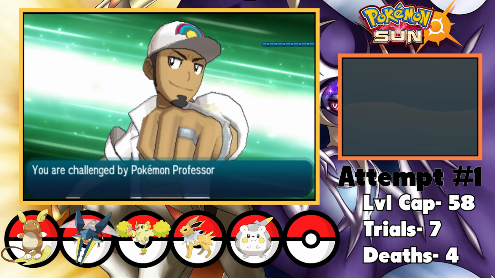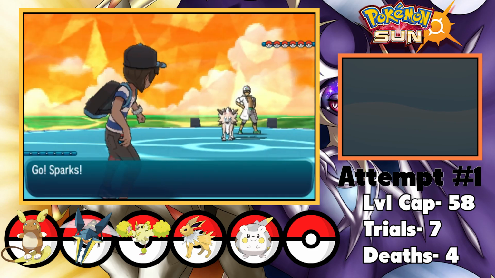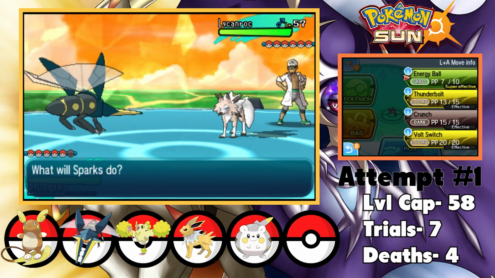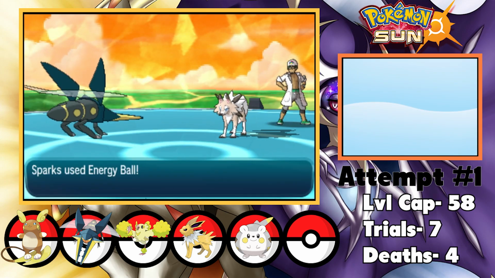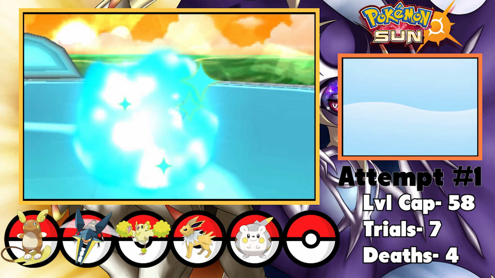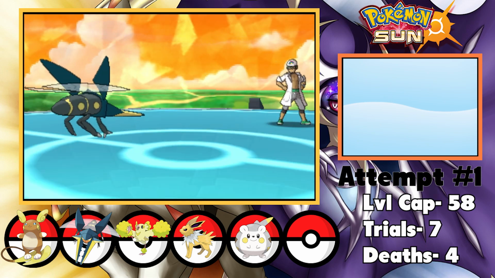I decided to lead the battle with Sparks, as he leads with Lycanroc. Before the battle started, I gave Sparks a Charti Berry so as not to die from a Stone Edge. For whatever reason, Lycanroc decides not even to go for a Stone Edge, and he goes for a Stealth Rock, as I'm able to one-shot with an Energy Ball.